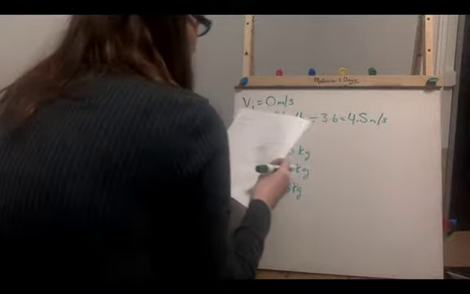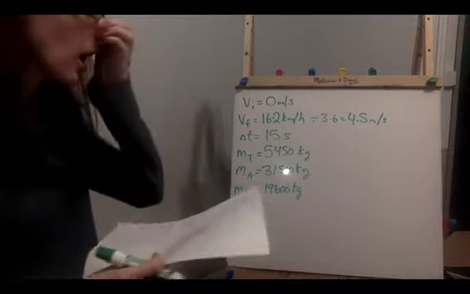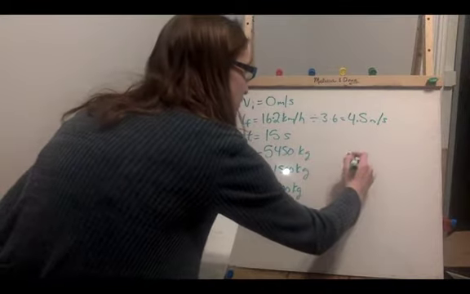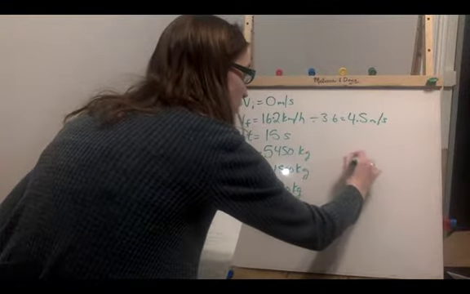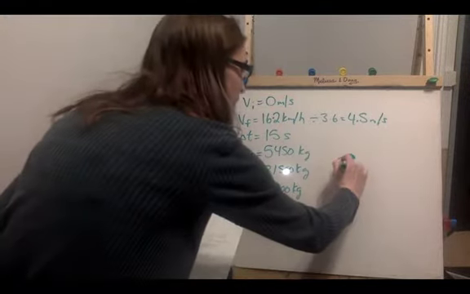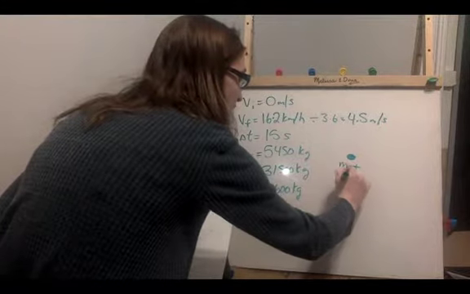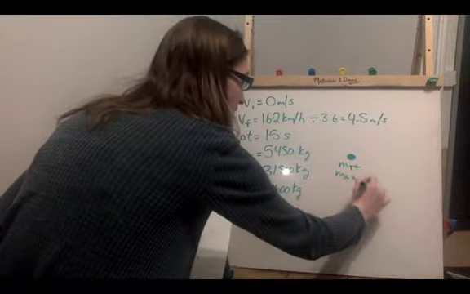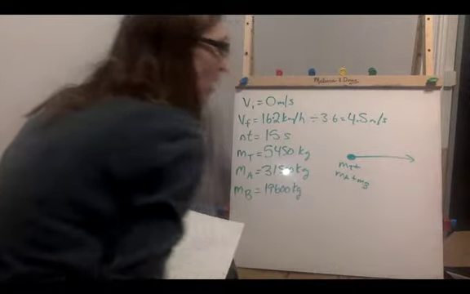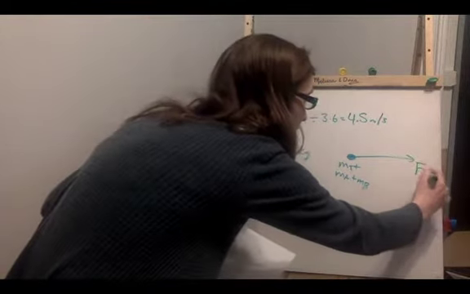Now, if we're just being asked what force is going to move the entire system, the entire truck itself, the mass being moved is a combination of all 3 of those. Your overall mass is the mass of the truck plus the mass of the first trailer plus the mass of the second trailer. And that is all being moved in a positive direction, which we're being asked to find.